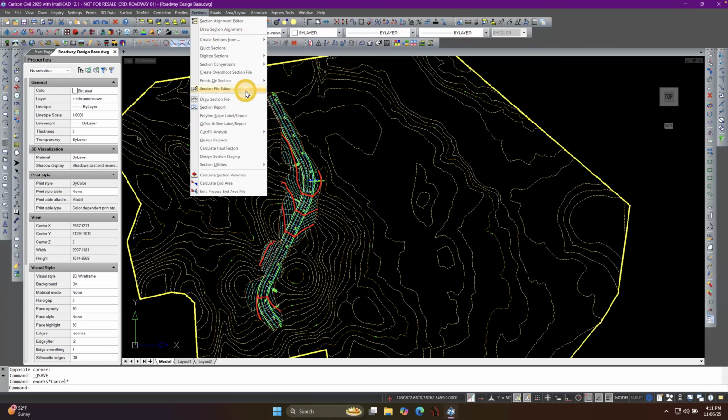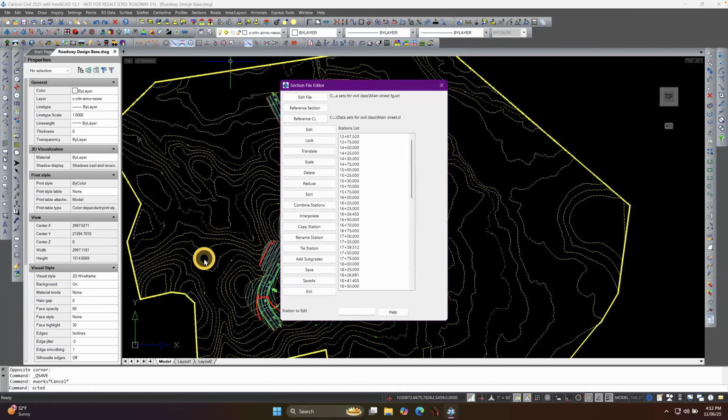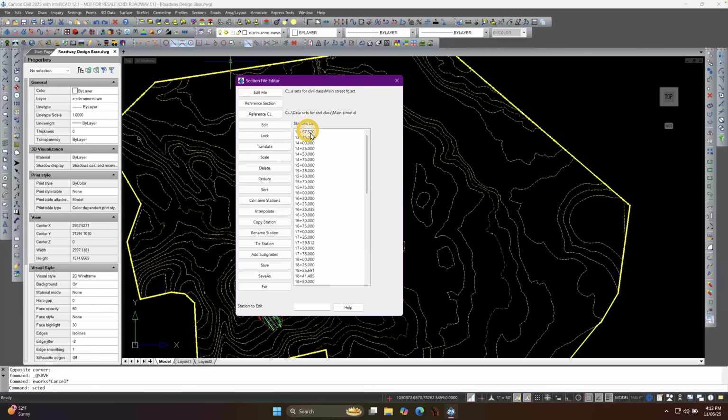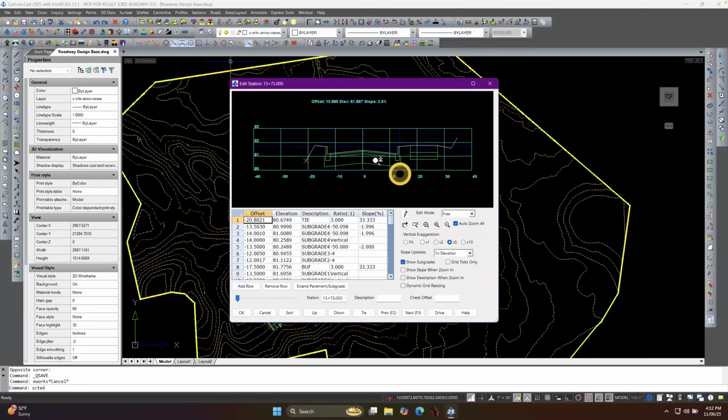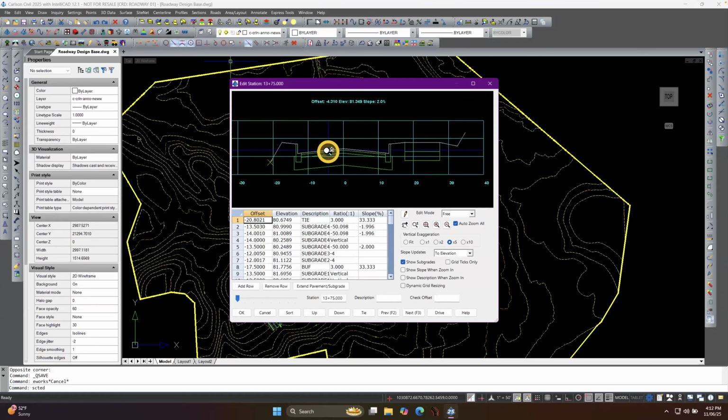So our section file editor wants to know the section file to process. So we're going to put in here first our section file for the finished grade, which is this Main Street FG. And that loads up this. And if I look at any given one of these, there's my cross section for that particular section.